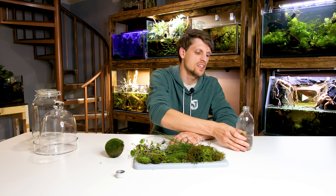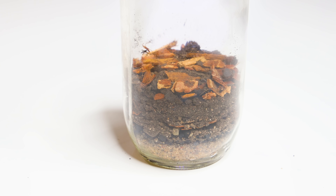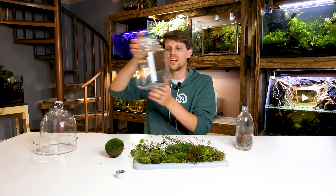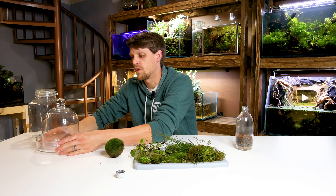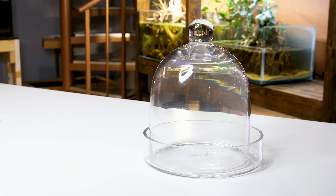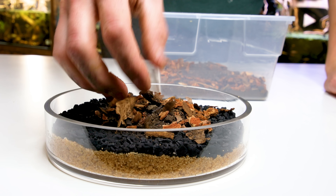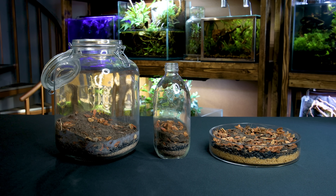I just laid out all of the plants and was right about to start adding them to this container, when I realized I have a serious issue. I've got quite the selection here, but really the only thing I've collected that's appropriate for a container of that size are the mosses. So I got to thinking, and I figured instead of only setting up this terrarium, why don't I do a second one inside of the original container I selected since it's larger, as well as a third one for that awesome baseball I found in this cloche container. I went on to add the false bottom, carbon, and substrate layers like you saw with the previous container. Now they're all ready to go.